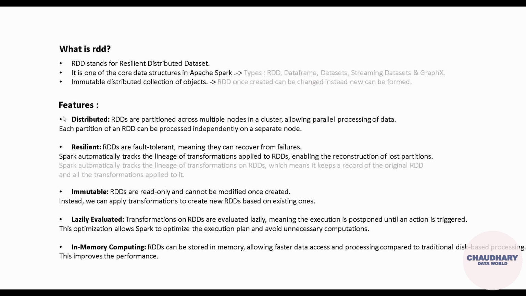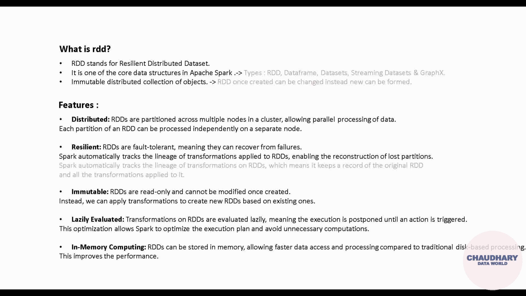So this is distributed, allowing parallel processing of data. The data set will be divided into subsets, and those subsets will be allocated to each of the nodes in the cluster. Nodes are nothing but, you can assume, that suppose you have multiple machines, multiple systems or laptops, which are taken into one cluster.